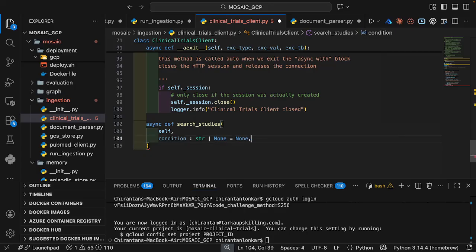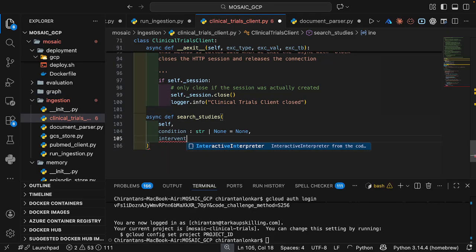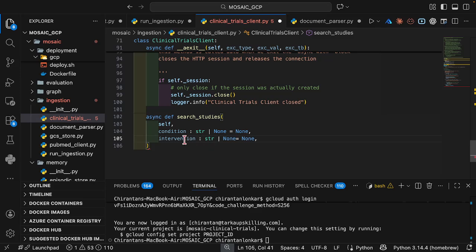After this we have the other thing called intervention, which is again going to be a string. Let me set it to none. What is intervention here? Intervention is basically what drug or treatment you want to search for, for example semaglutide, metformin or aspirin.